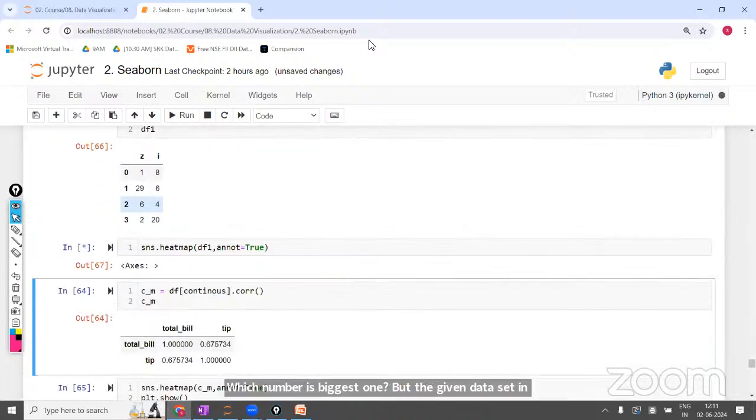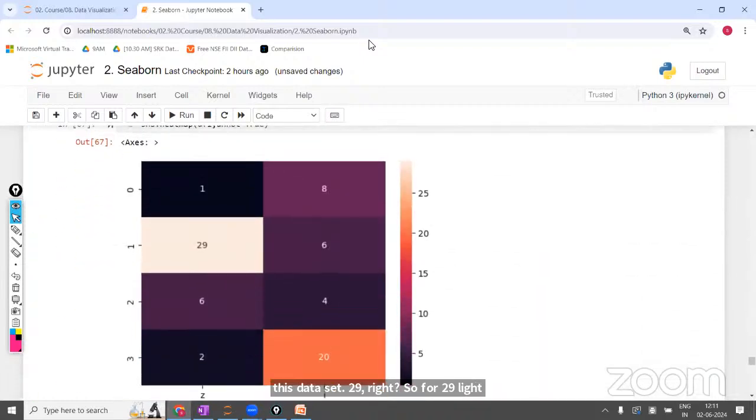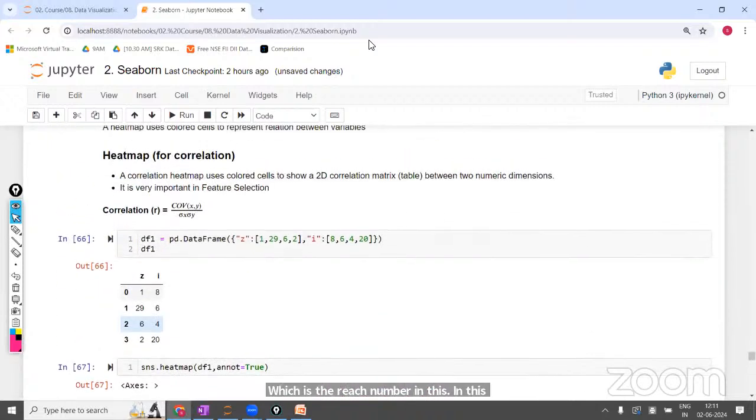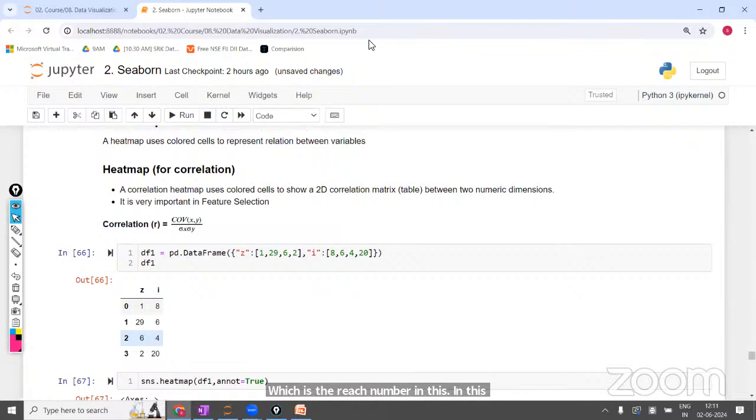So for 29, the darker color will be there. Which is the least number in this data set? 1. For 1, the least number.